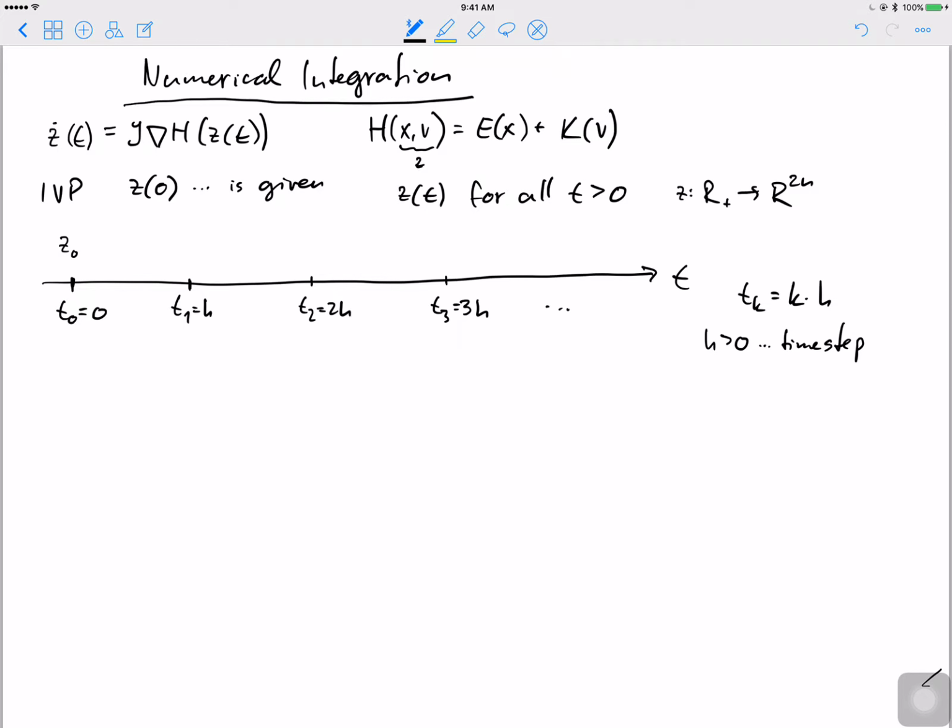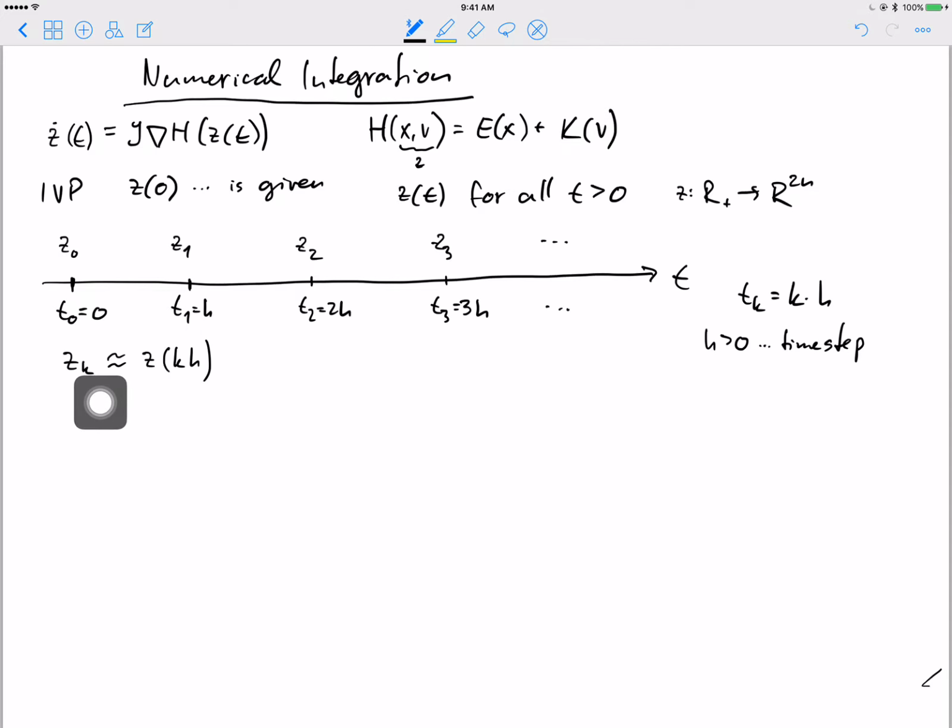So what numerical integration means is that you are given this z0, those are your initial conditions, and what the numerical integration does, it computes this z1, z2, z3, and so on, such that ideally you would have the zk being as close as possible to the true continuous solution at time kh. So if this z is my function, that would be the ideal continuous solution, which I usually do not know. That thing on the right.